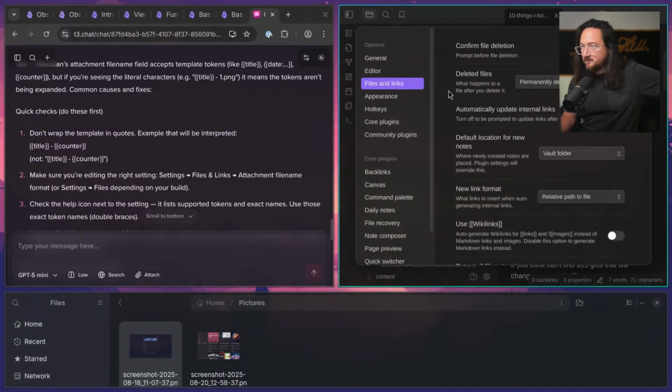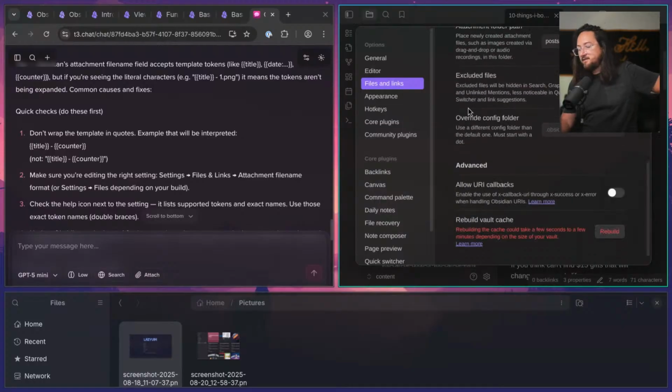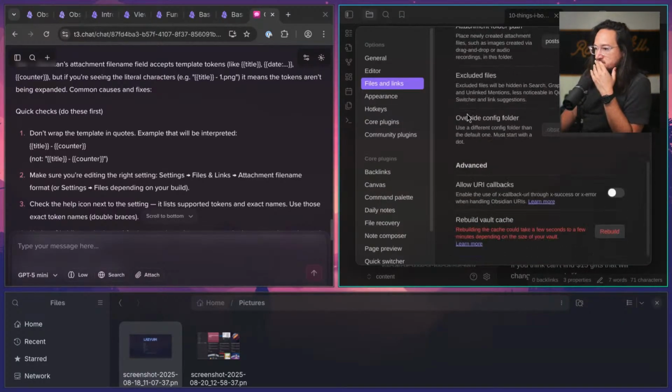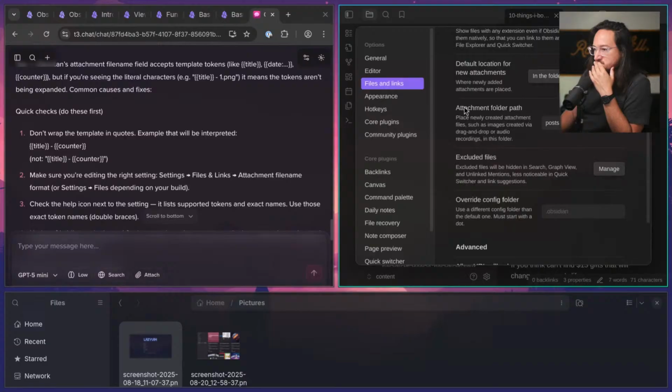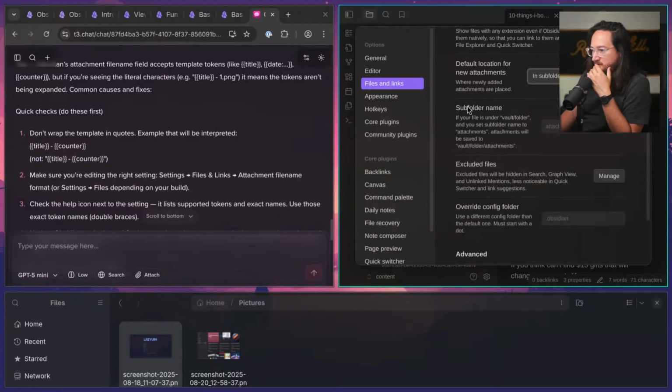Files and links. Attachments, file name. Oh, we're only seeing attachments folder path and subfolder name.